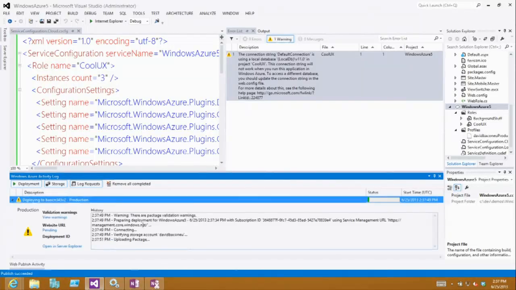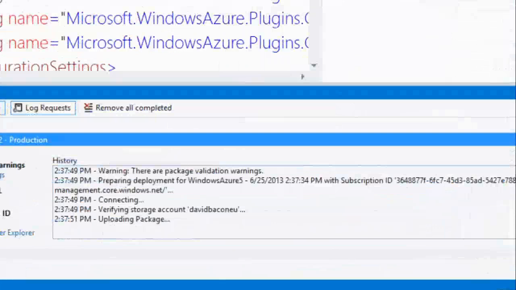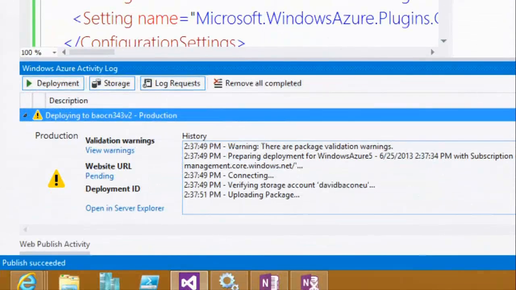Now, for the smarty pantsers amongst you, you'll notice that we keep getting this warning symbol. As a default, the web application has a default connection string defined to go to a local SQL server to manage state. Because I couldn't care less about the code, I haven't changed that, and that's why I'm getting that warning. You can tell Visual Studio to treat that warning as an error, and it will block you from deploying, which is kind of cool in production, if they were really writing code, you would probably want to set that up there. So that's going to take about 8 minutes to deploy.